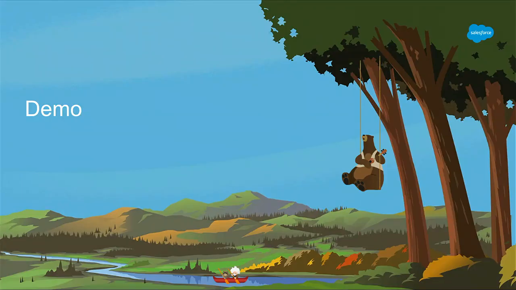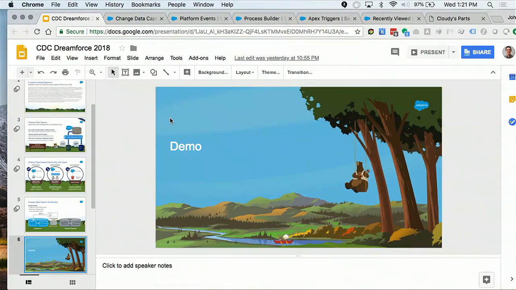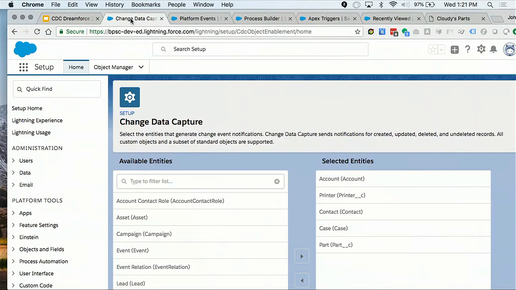All right, now it's demo time. This is what everyone comes to Dreamforce for, so let's go ahead and jump in. If you have seen the platform events booth or you came to my session earlier, you've heard about Cody. Cody owns a car repair company, and he's implemented best practices on how to build out his enterprise architecture.